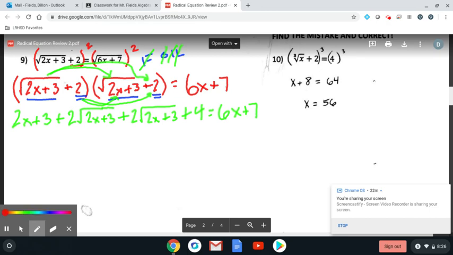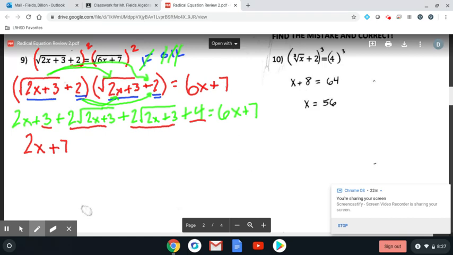So what we mean by condensing is combining like terms. You can't combine anything with the 2x, so that's going to drop down. The 3 and the 4 can definitely add together to give us a 7. And if you guys remember adding square roots, we can also add these two inside terms together because what's underneath the square root is exactly the same. And when they are exactly the same, all we have to do is add our coefficients. So we're just going to add 2 and 2 together to get 4. And then that 2x plus 3 is just going to stay underneath the square root. And then the right side is not changing.